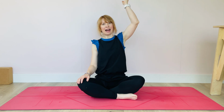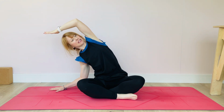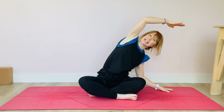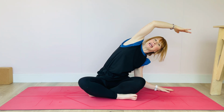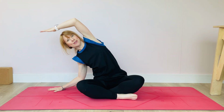From our seated position, we'll inhale and raise our right hand to the ceiling. Exhale, we'll lean over to the left. Inhale, flow to the other side. Exhale, we feel into the stretch. And again, we'll repeat this a few times, making it a moving meditation by moving with our breath.